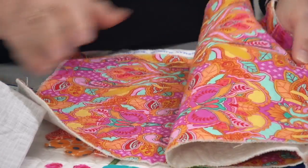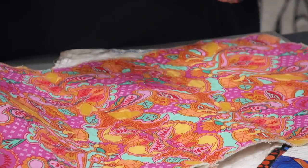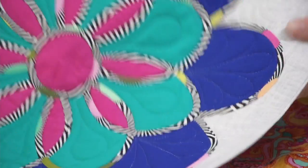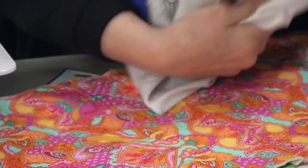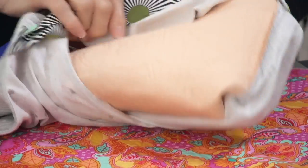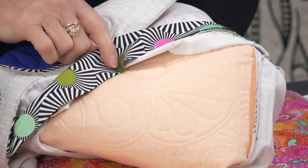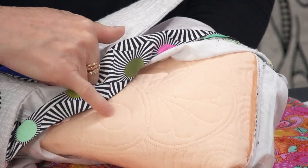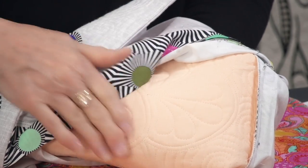With Quilt As You Go, we've quilted first through the whole three layers. Having the Monopoly thread in the bobbin, you don't see the blanket stitch come up at all. Even using a plain fabric, I still don't see the thread on the back. Here's a little cushion cover — we used a plain homespun on the back — and where we've stitched around all these appliqué shapes with a straight stitch, that thread has just blended in beautifully. I could have found an exact matching thread, but I just find the Monopoly works brilliantly.